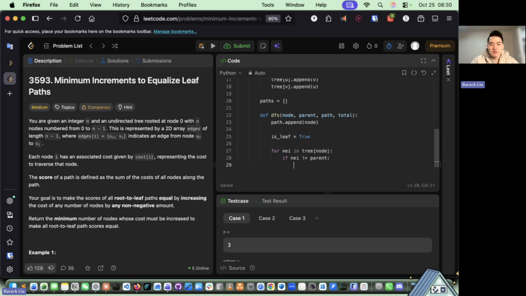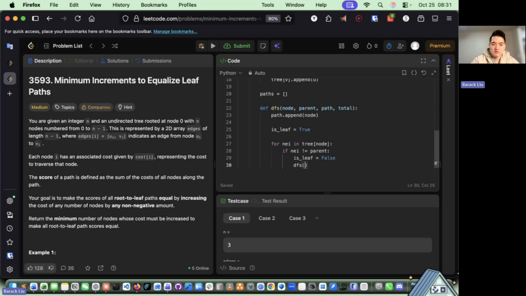If it's not the parent, then it's not a leaf. And the recursive call on the node has the cost, right?